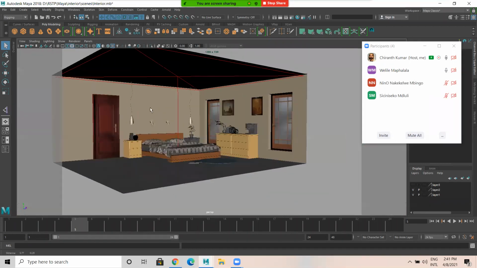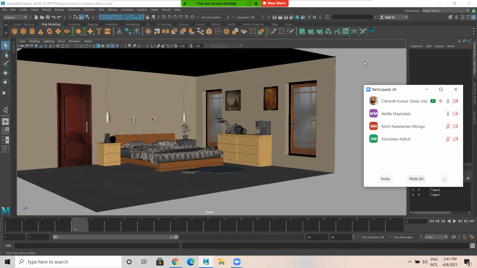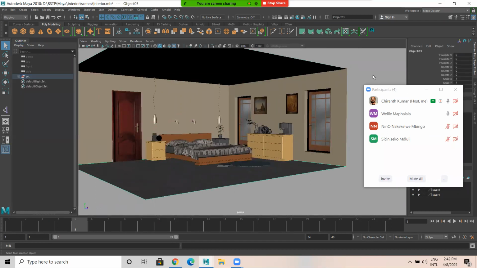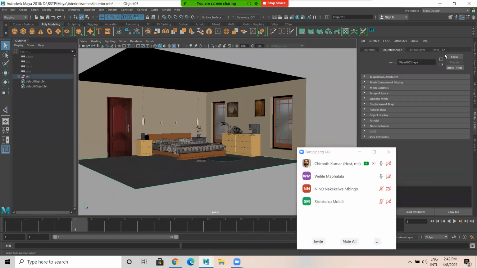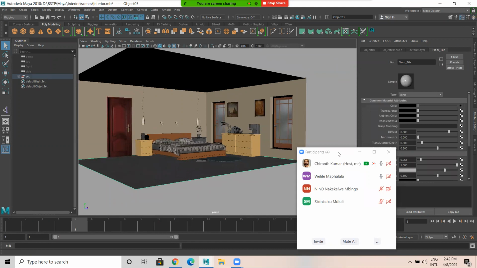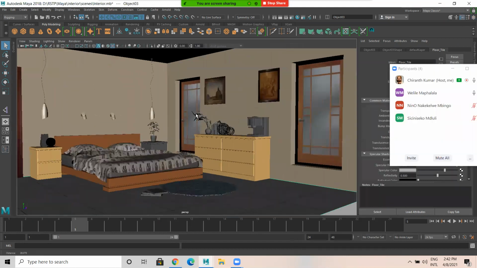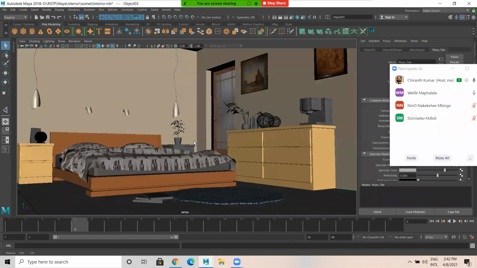So for timing, I'm going to turn off these lights. I'll go to the outliner. I don't have any lights in this. So what I'll do here, I would like to take something like this.